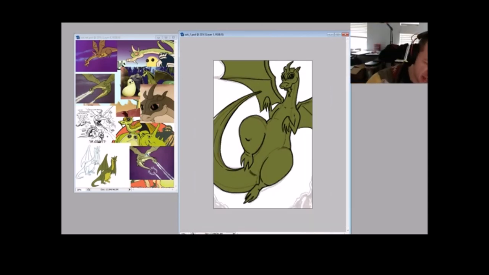I'm not going to put any shading. I'm just going to try to do flat colors because, again, it is animation, baby. Now, I am going to select that so I don't have to worry about falling outside the lines. Now I'm just going in to try to put his yellow belly.